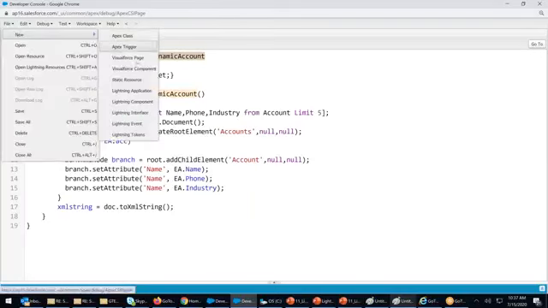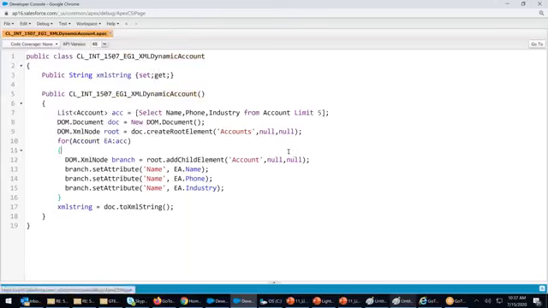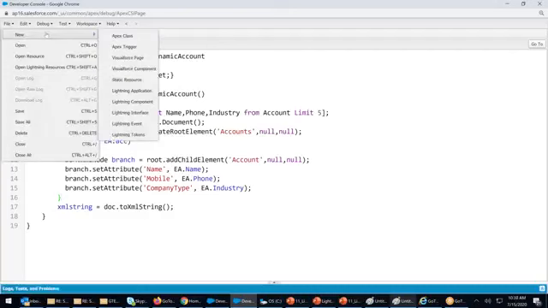File. Line number 14. Sorry. Lines 14 and 15, we did not change the attribute name. Oh, okay. Sorry. Phone, I will say mobile here. I will say industry, I will say company type. I don't want to disclose my internal system field name. So company type. Control S. Perfect.